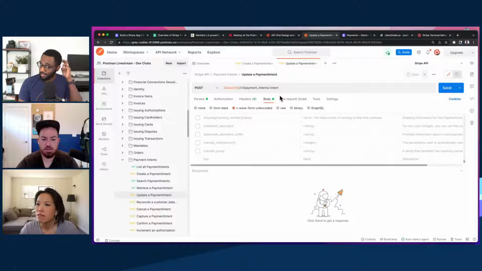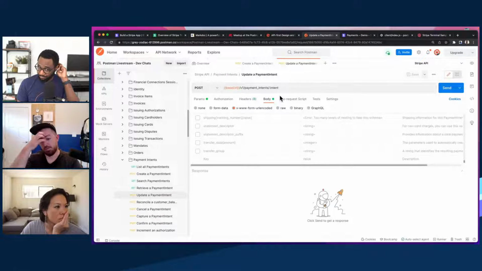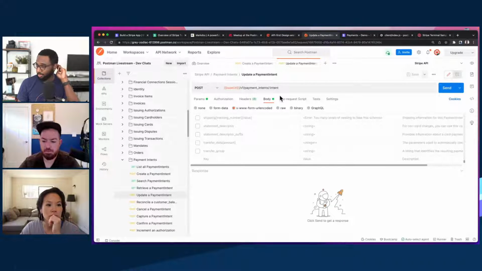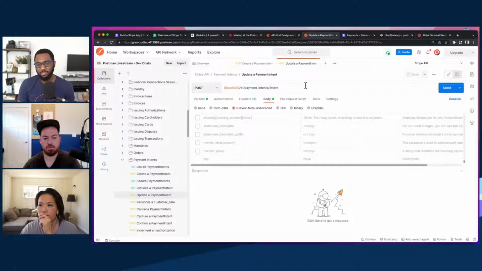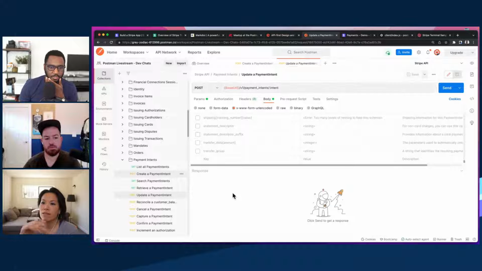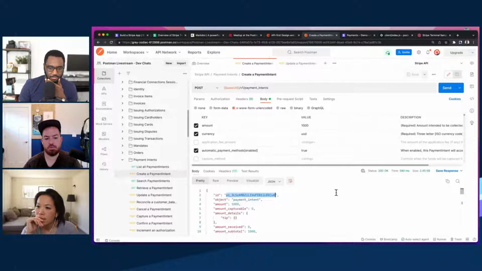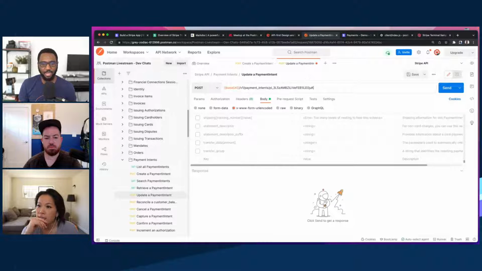But one of the things I don't like about curl, which I would probably have to do right now, is I'll have to get the payment intent ID. Generally when you see a colon and then either a colon ID or a colon and then some reference to a Stripe object, of which a payment intent is one, that means you need to pass in its ID. So we kind of have to do this thing. And this to me feels as bad as using curl.